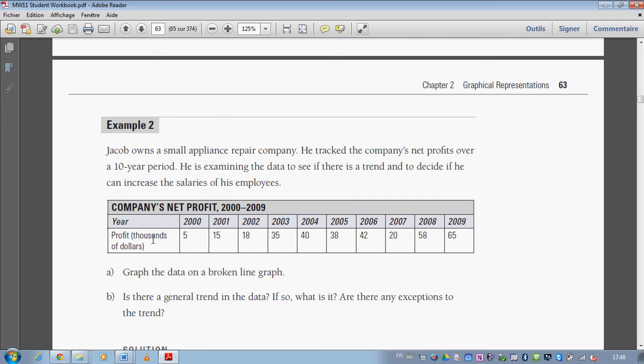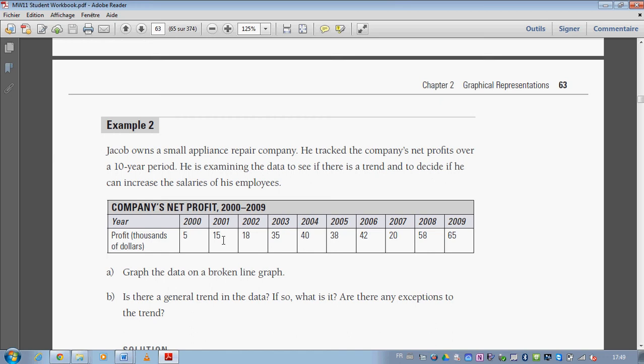Okay, so here looking at this, your dependent variable would probably be the profit, because the profit fluctuates or changes, increases or decreases as a result of the year. So maybe here in 2009, looks like he made $65,000, right? Because this is profit in thousands of dollars. He made $65,000 here, and that would be a result of the year 2009 probably being a really good year. So the independent variable would be the year. This is what you'd want to try to get on your x-axis. And the profit would be your y-axis. That would be your dependent variable. This would be kind of the responding variable.